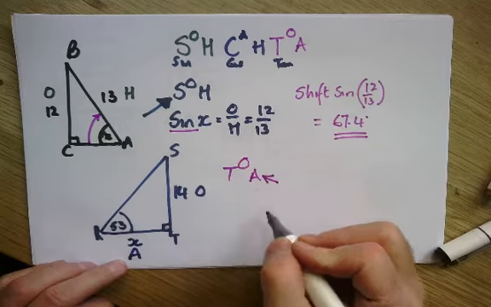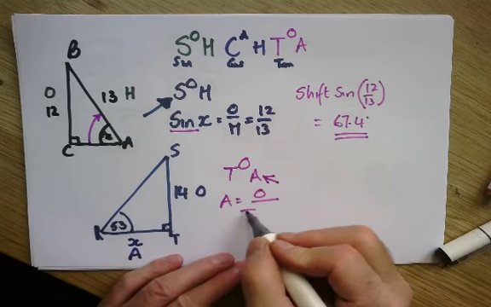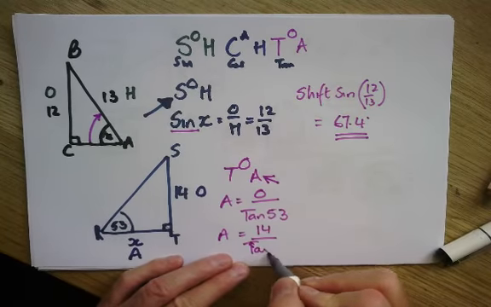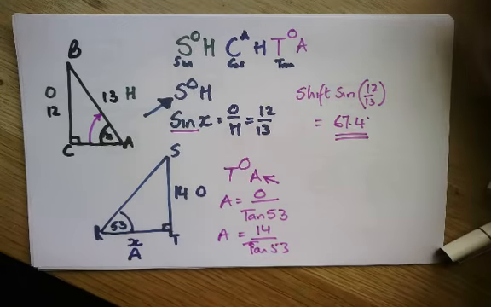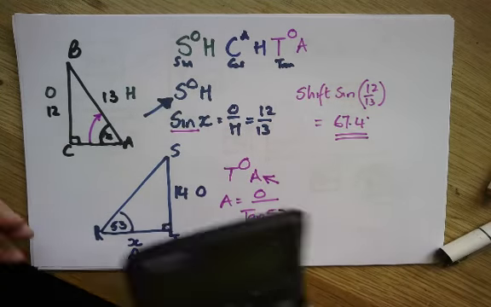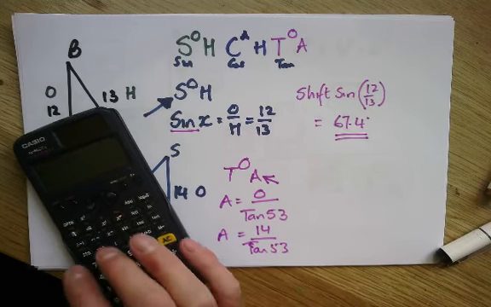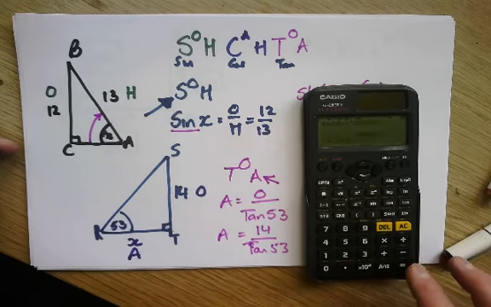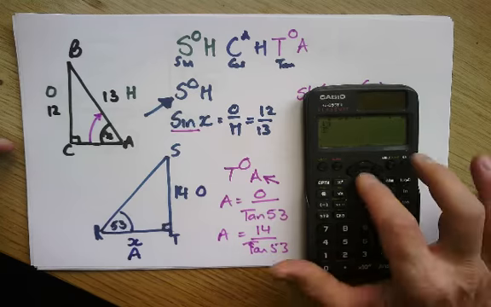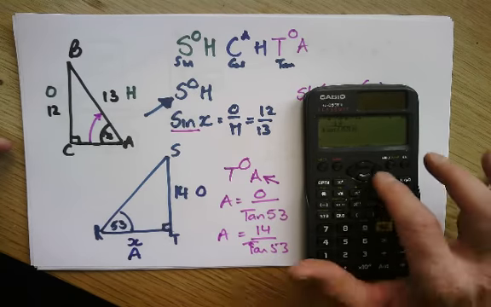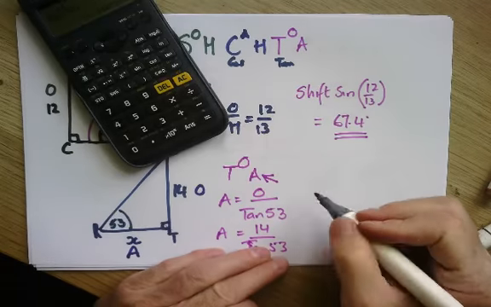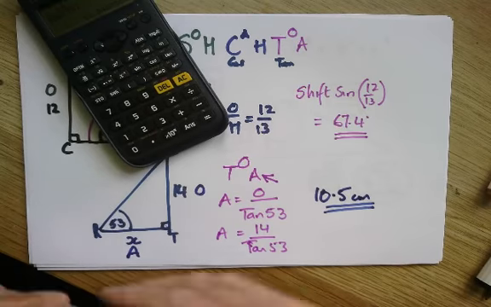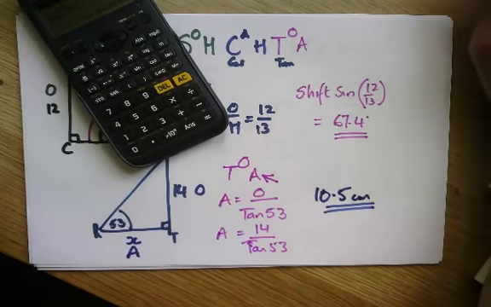So write that out. Point at what you want. I want the adjacent, so I'm pointing at that. So that means A equals O over tan 53. Because that's the angle there. And I know that O represents 14. So all I do is put that on my calculator. So there we go. So on my calculator, clear that. I write, fraction button, 14 over tan 53, big flashy arrow. Oh, syntax error because I didn't close the bracket. So that's a reminder for me. So it's 14 over, and I do need to close that. So 54, close the bracket, big flash, equals 10.5. So I know that length is 10.5. And, yeah, the answer to what degree of accuracy is that should be pretty good. So there you go. That's how you do those.